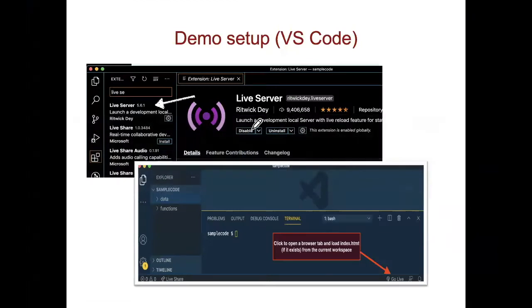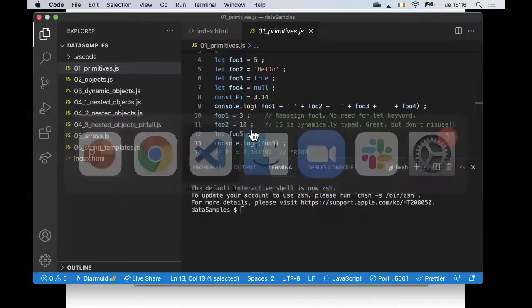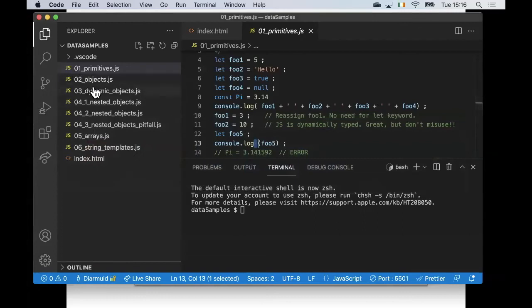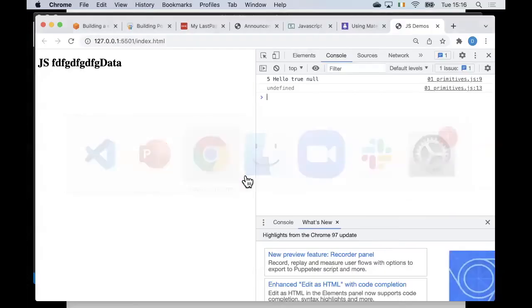Again, you will have to go through the setup yourself. I step you through it in the lab. You should get to the stage in the lab where you have the Live Server installed, you've kicked it off, and you can see evidence of it in the browser. You have the developer tools open up on the right in the browser so that you can see what the various scripts are producing in terms of output to the console.